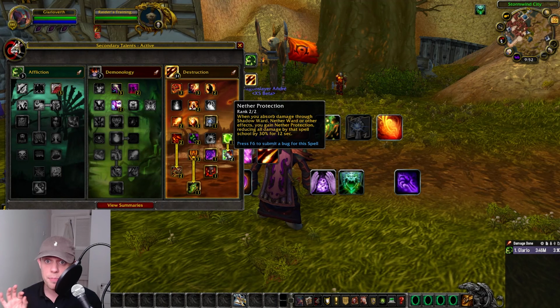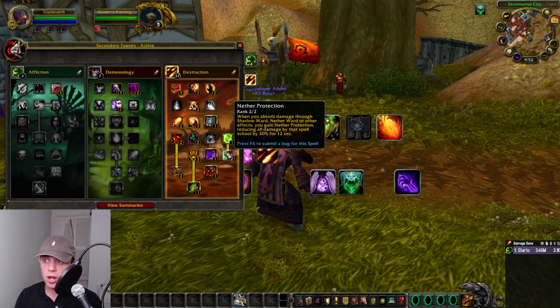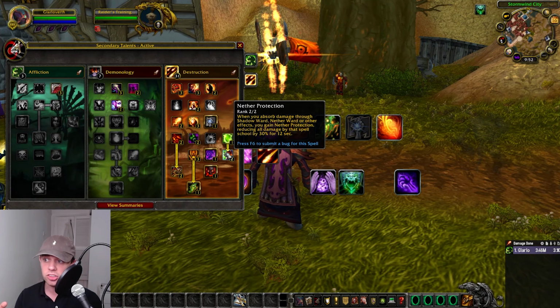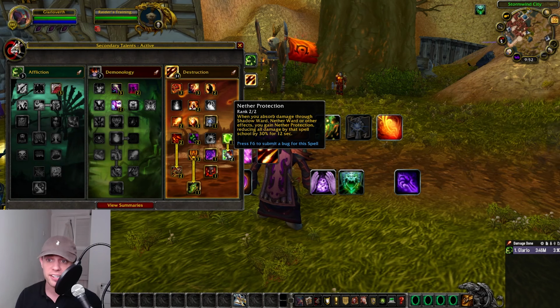Going down, we also have Nether Protection after that. When you absorb damage through Shadow Ward, Nether Ward or other effects, you gain Nether Protection, reducing all damage by that spell school by 30% for 12 seconds. Just some more survivability that we're going to be passively gaining there.